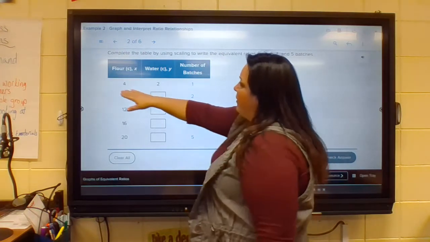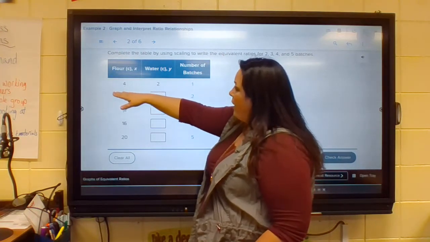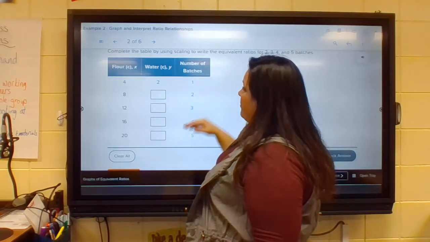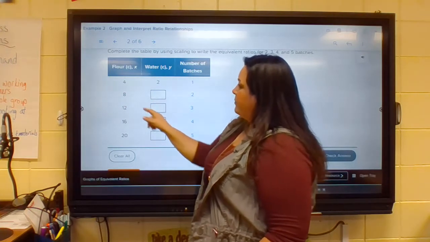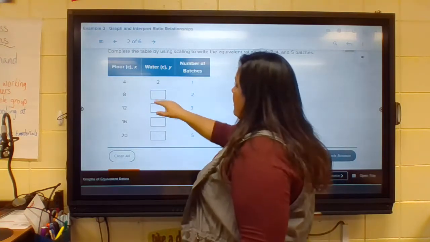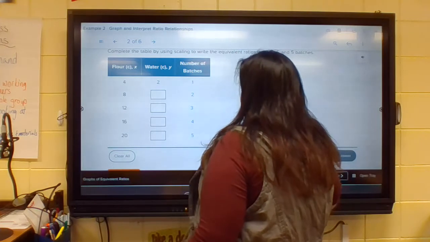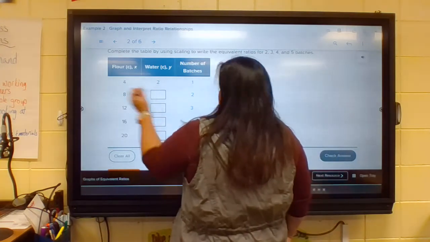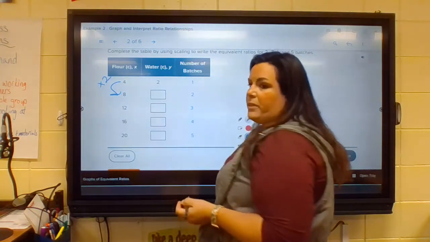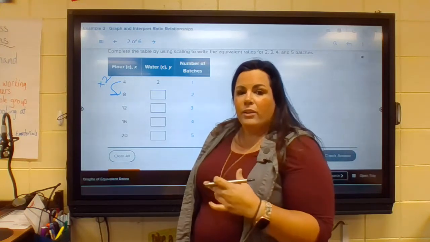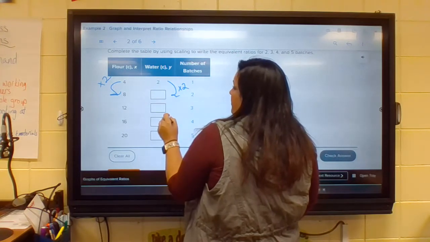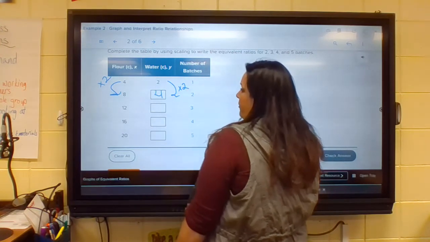Well, remember we had flour was our X, which is 4, and our water, which is Y, which is 2. So 4 to 2 for one batch. Now, if I'm going to have 8 here for our flour, what are we doing? Well, if we're making 2 batches, we're doubling it, right? So in this box, I'll just use my pen here. If we're doubling this, this is times 2. And I like to write on my tables so that I can keep my thoughts in order and know what I'm doing for each step. I'm going to also take this times 2, okay? So 2 times 2 would then be 4.